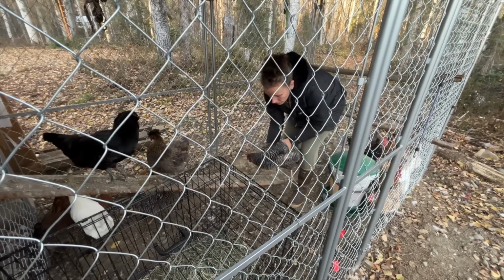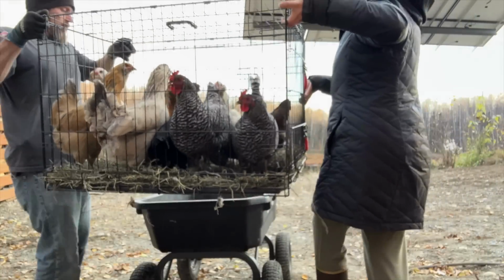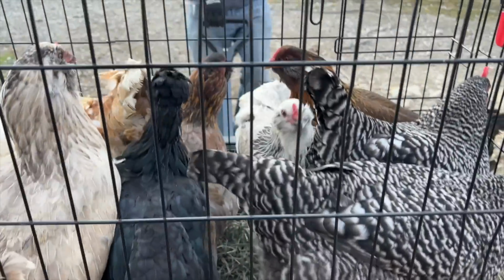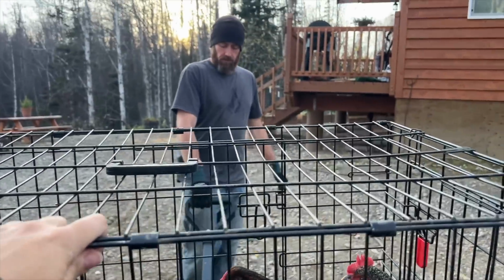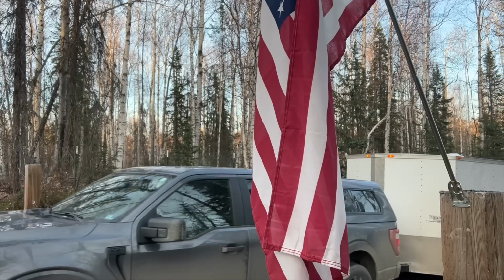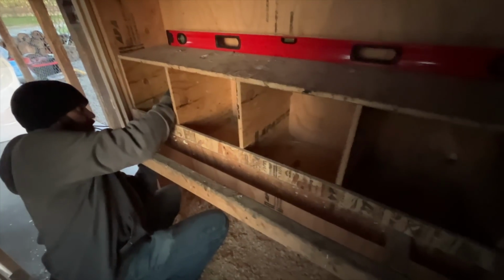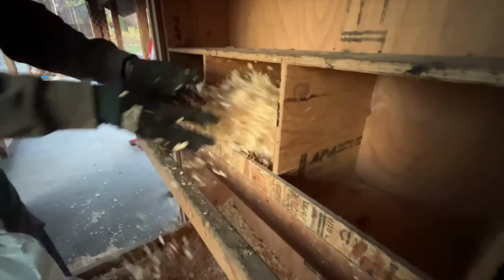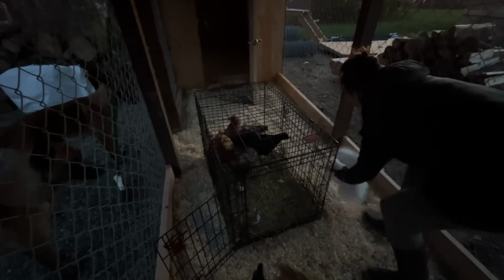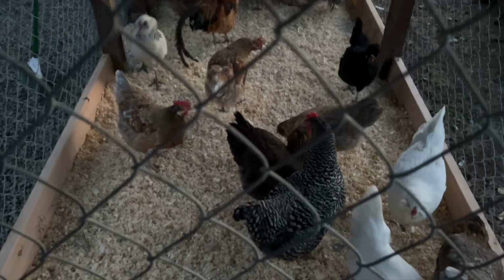It was a glorious day when we got to gather up all the chickens and bring them to the new homestead. You know, with moving, it can be so overwhelming thinking of the to-do list, but I think it's so important to compartmentalize the things that you need to get done and celebrate those quick wins when you finally get something done and get to mark it off of your to-do list. We're one step closer to having everything over at the new property, and I'm so grateful that the chickens are here, and now we just gotta work on the goats and the sheep.